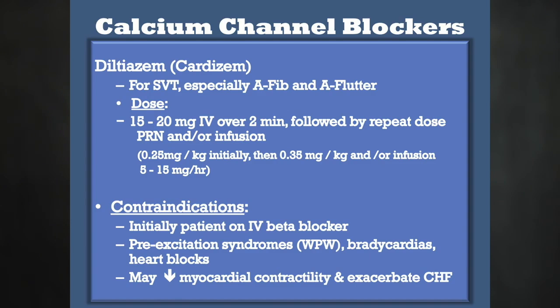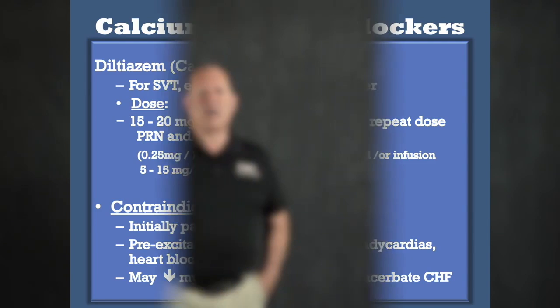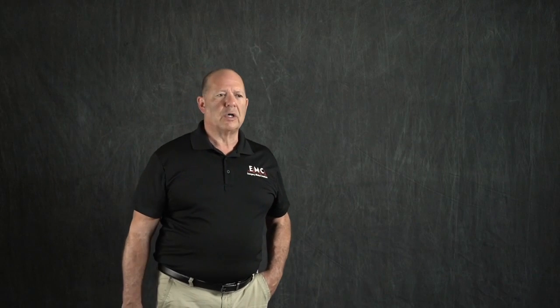Patients with a history of Wolff-Parkinson-White syndrome, a conduction abnormality system that causes tachydysrhythmias, shouldn't have calcium channel blockers. And obviously patients with lower heart rates or heart blocks wouldn't be indicated for a calcium channel blocker anyway. Whether the physician uses a calcium channel blocker or a beta blocker is up to his or her discretion.